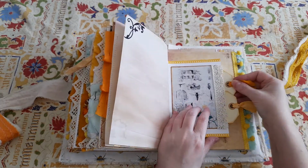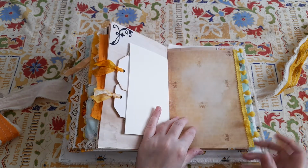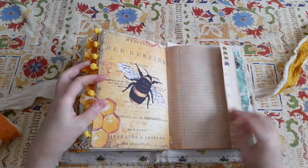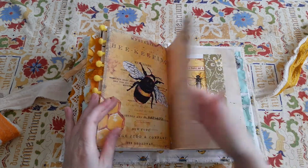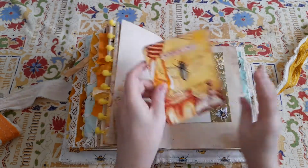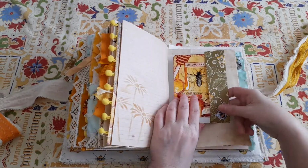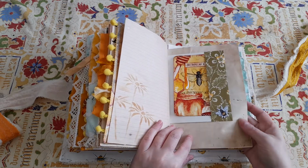digital kit. And then use some seam binding on the side. It's more of that pom-pom trim, which is so much fun. This opens up, and then this little puffy sticker here says be happy in yellow and black. I love that. And a little side tuck, large journaling card stamped on the back, and a Buffy? No, not Buffy at all. There's no Buffy the Vampire Slayer in here, and there's a puffy bee sticker there.